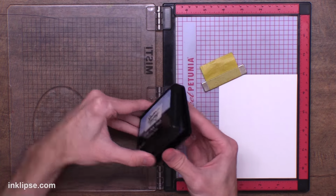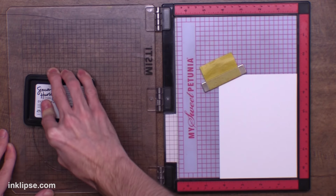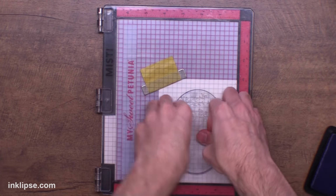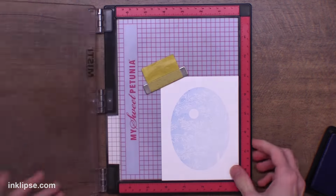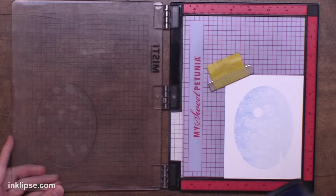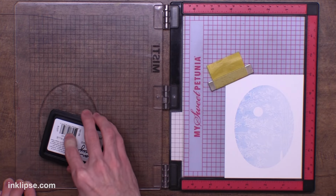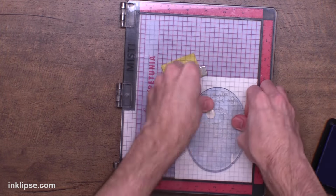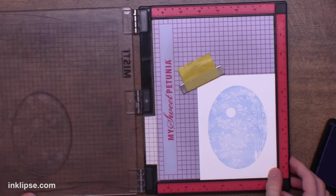Then for this next one, I want to share a more simple technique, starting off by just stamping down the solid color. Here I'm going in with a little bit of Breakup Blue, which is a nice light blue color from my line, and I'm going to stamp it down in the MISTI tool again. Now this is one of those situations where you could just stamp it normally like a background stamp, but I wanted a couple different colors on here, and to make sure that it was perfectly solid and crisp, so I'm just going in and stamping it a second time to build up the color. I love how that looks.